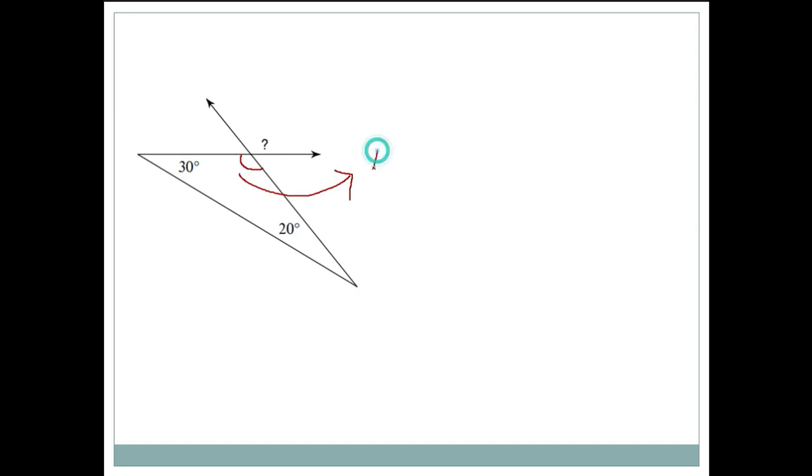And then subtract that from 180. So you would say 180 minus 50. Again, I got the 50 from 30 and 20, the sum. And then the answer here is 130 degrees, correct? So if this is 130 degrees, the angle pair, they are opposite and they are called vertical angles. If they are vertical angles, therefore they should be equal. 130 degrees.